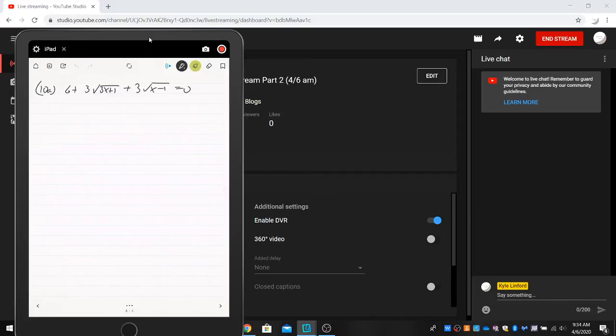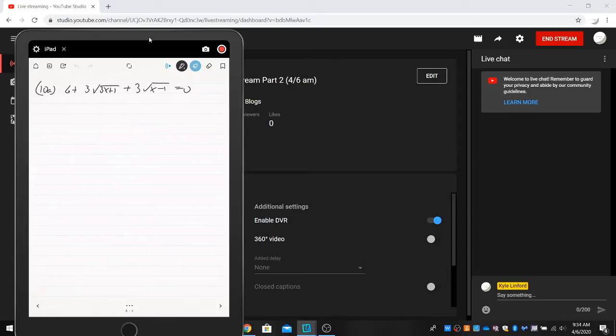Let's try one more of these. This was a much more complicated one from the advanced practice. It required a couple different steps to simplify. I'd like to review this one, and then get into today's topic of section 11.1. Again, if you have any questions or things you'd like me to go over, please let me know over in the live chat. I'd be happy to go over anything you need me to review, or if you need me to slow down or re-explain anything, just let me know.